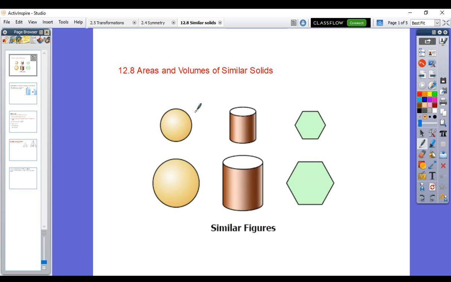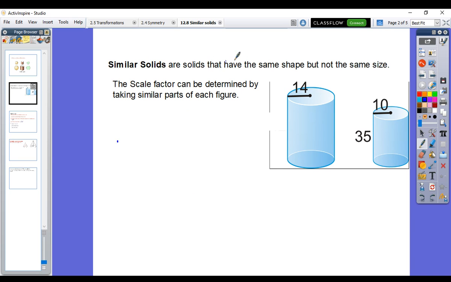So we talked about similar polygons back in chapter 11, where we're just comparing two shapes. So circles are similar. Now, to do similar solids, first things first, we have to find the scale factor. To figure that out, we just compare similar parts. For example, here, the two similar parts are the radius of the circle. So the big one is 14 to 10. We reduce that, and that gives us 7 to 5. So our scale factor is 7 to 5, or can be written as 7:5.